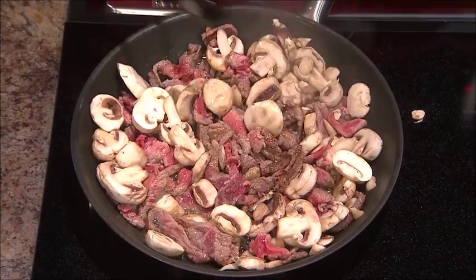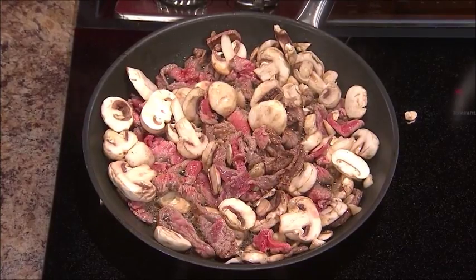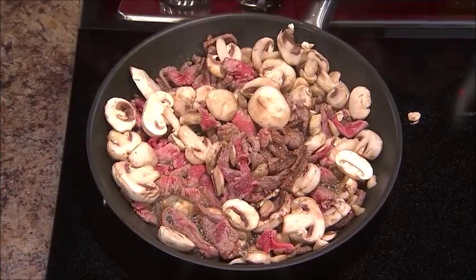Because what we're going to do is add this liquid here and whisk that in, and then it'll continue cooking. Perfect. This will thicken, and that gives you some of your gravy. Gotcha. So I had the heat turned down a little bit, so we're getting a little tiny steaming. You can see that in the pan, but it's important to keep that medium heat up on your stove. It's okay to have some liquid in there right now. If I'd had my heat up a little bit, you wouldn't see that. Gotcha. So that's one of those things that we'll keep remembering.